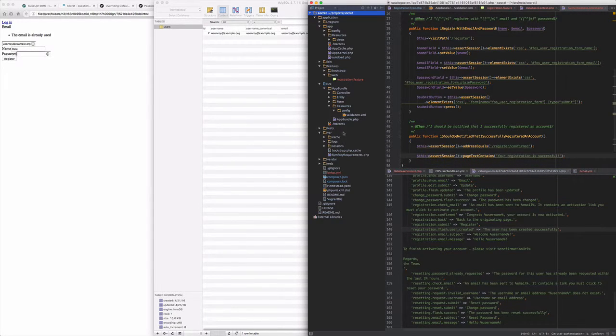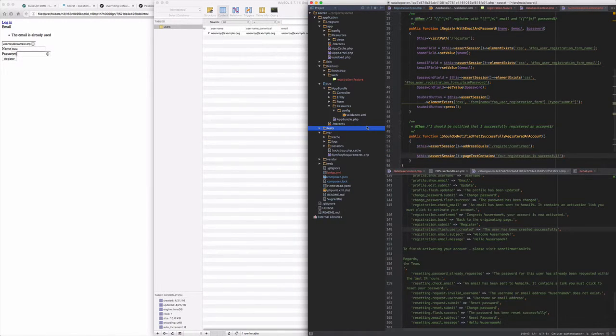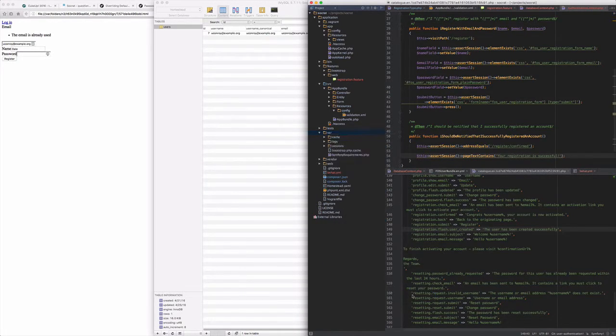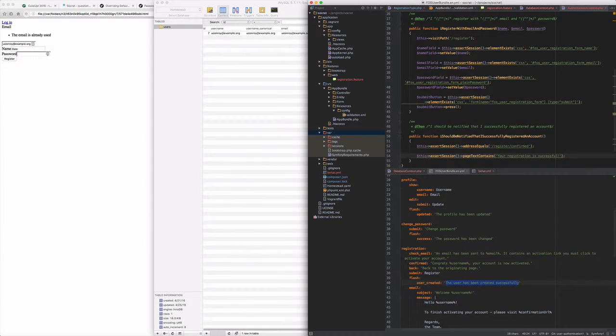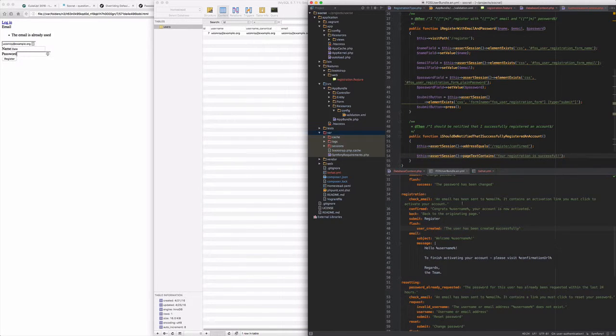Actually just disable the cache. I think all var directory can be simply excluded, mark directory as excluded, so we should keep it from finding things.